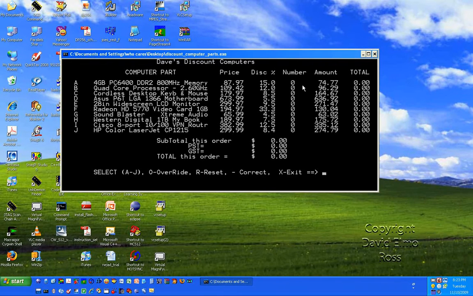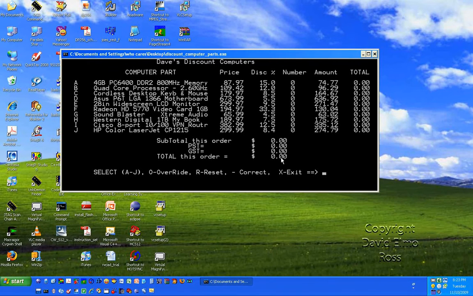But what's going to happen is if, for instance, I press an A, you'll notice that this 1 has changed from 0, and 1 times 74.97 gives you 74.97. It adds all the numbers in this total column to get this number here, adds the PST to that, the GST to that, adds these numbers to get the total that's here. Now, let's just say, for instance, that I screwed up and I shouldn't have done A. I can hit a minus sign, and down at the bottom here it says item to decrease, and if I hit A, it should decrease that back to 0, so my total cost at this point is 0.